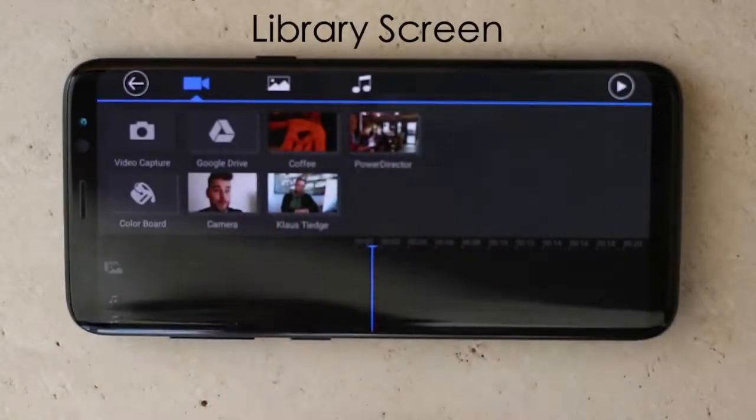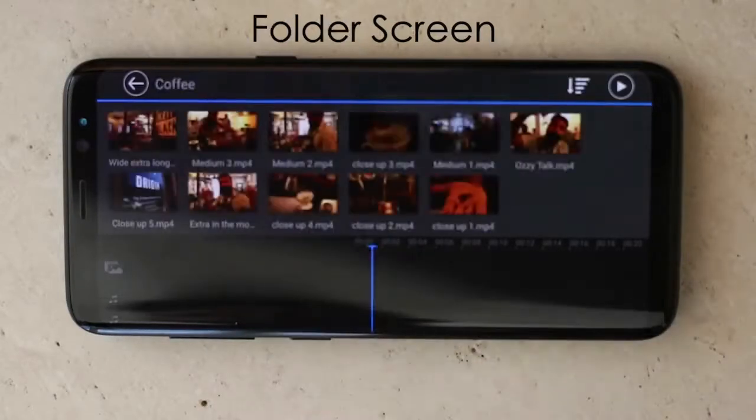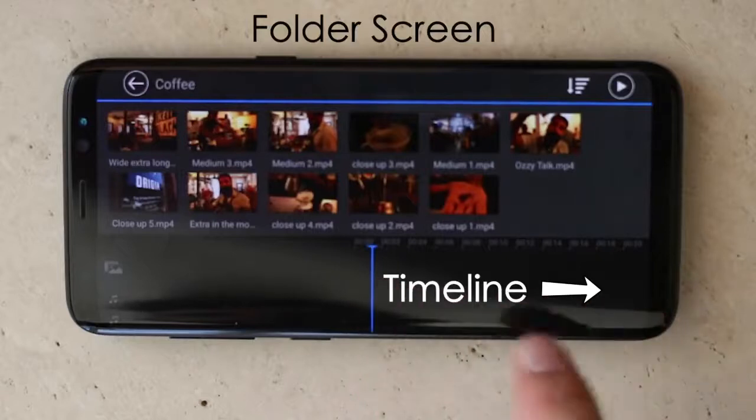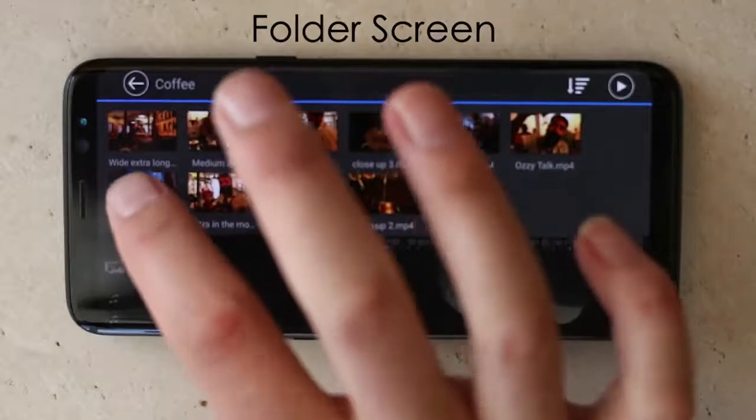Now the second screen is your library. It's what you need to find the clips. Because we've put it in a folder already, you'll see it right there. It's the Coffee folder, and there you have the clips that we wanted. To get them into the timeline, which is this line at the bottom here, all you need to do is find the one you want to put in first, which will be that one.